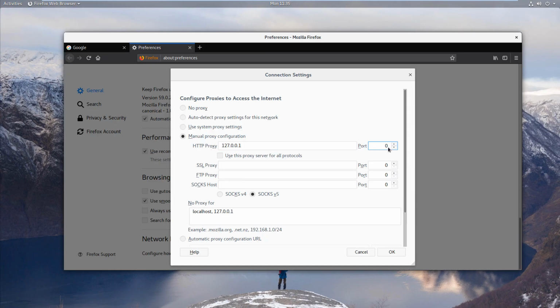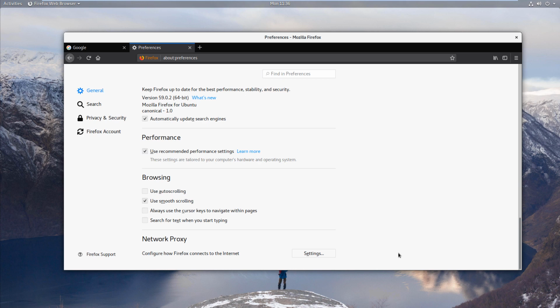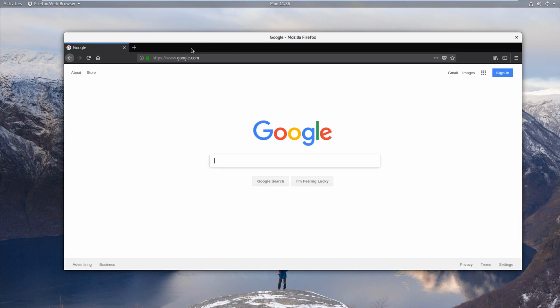So we'll go ahead and go back to our proxy settings, and we'll just choose port 8080. And then we'll check the Use this proxy for all protocols box. And that's all we have to do. We are now connected to Burp. We are routing traffic through the Burp proxy. And we can verify that just by clicking the refresh button.